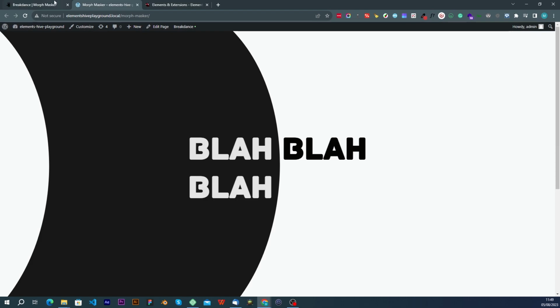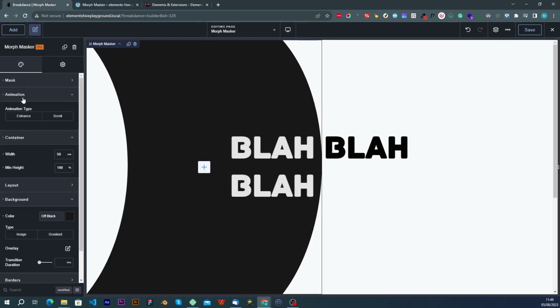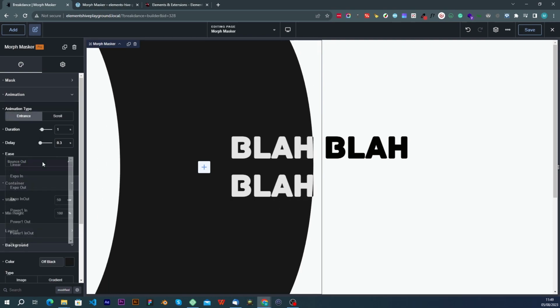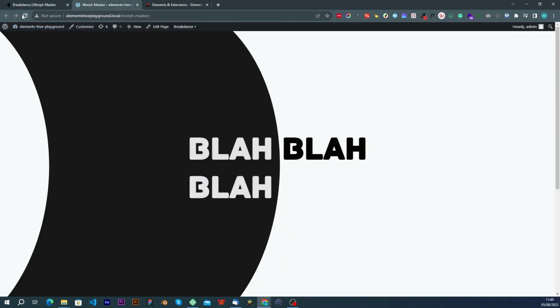Pretty cool, right? And of course, we can change the masks, change the animation. Yeah, bounce would work nicely here. You can have it smaller and have more than one in your section, and you lay them out however you want to create new kind of abstract shapes. You get the idea. Lots of usage and very, very easy to use.